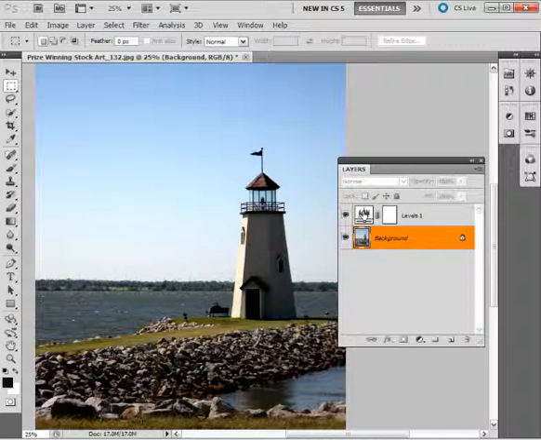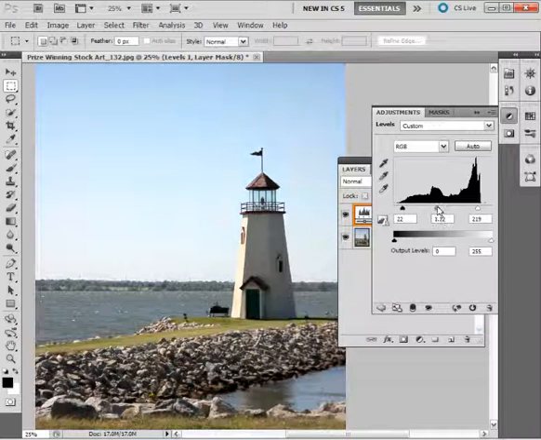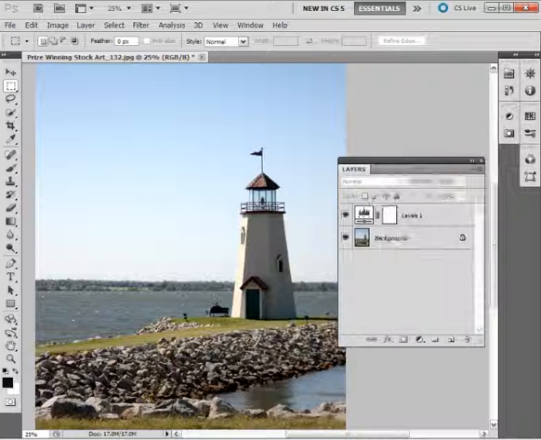All you have to do is double click on this levels icon here, and it will bring up the same levels palette that we were working with. And look, it remembers exactly where all of these control points are. So if I want to go in and actually make that adjustment, I can. And I haven't lost any of my image data or my settings.